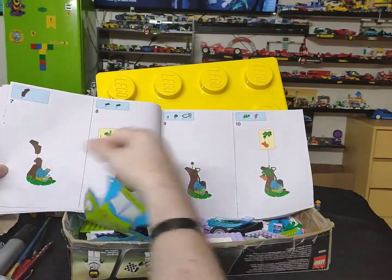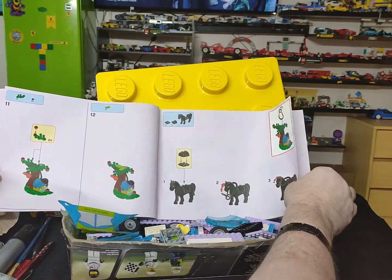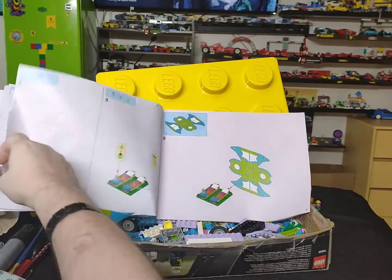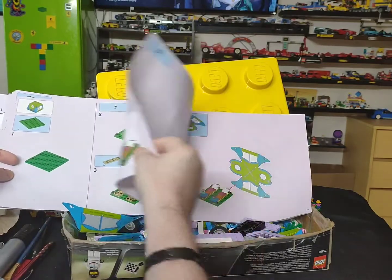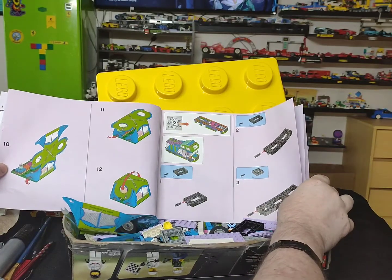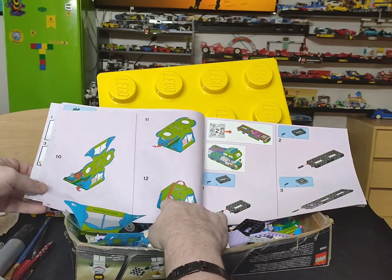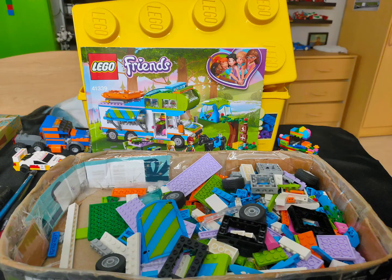So, I hope everybody out there is having a wonderful day in Lego Land, Lego Universe. Wherever you may be, I hope everything is fine in your world. I really did enjoy this set. So, we're going to go ahead and we're going to build up to 12 to start. So, stay tuned.